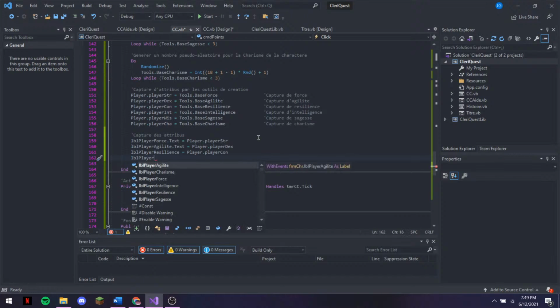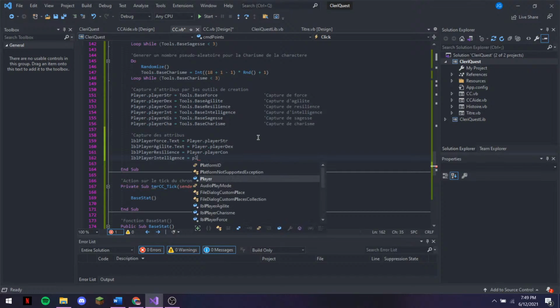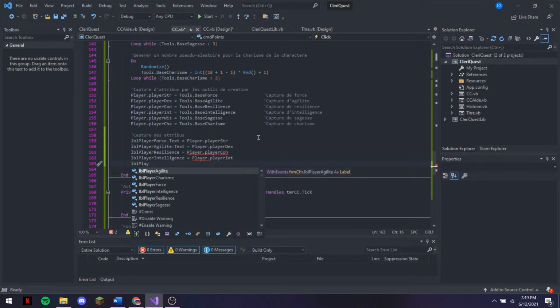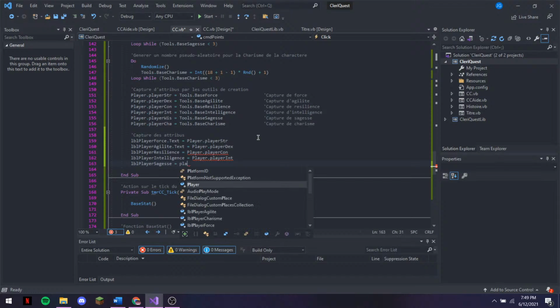And then we have player intelligence, player int, player wisdom.